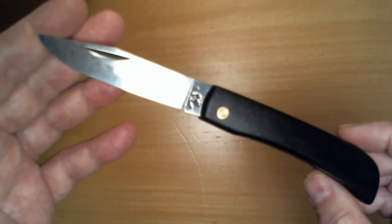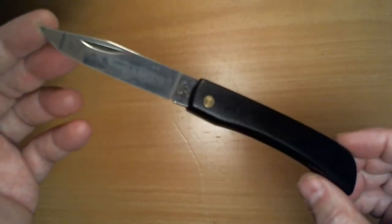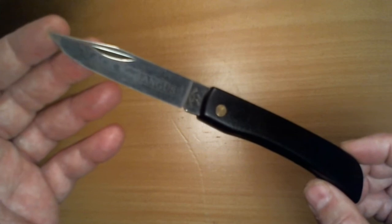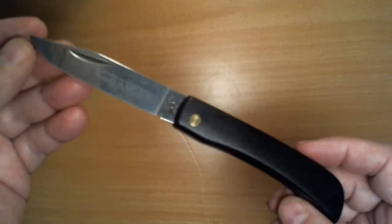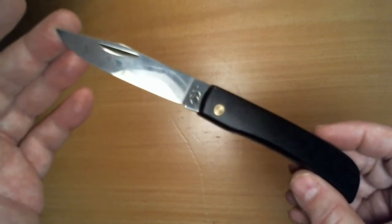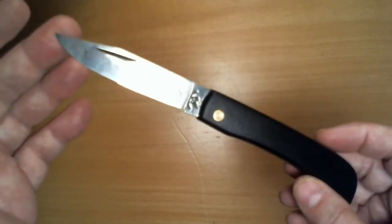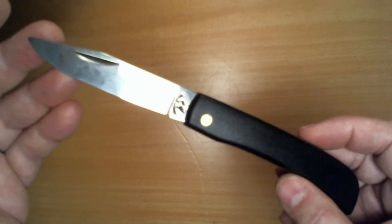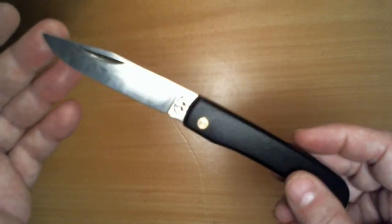The more I got into this, the more I discovered there were other knives out there. Kissing Crane makes a Brown Mule that looks exactly like this, except it's got a Brown Mule acid etching instead of the Black Angus. You can evaluate this for yourself. Personally, I like the shield that came with some Kissing Crane models — I even like the shield on the Chinese Timberwolf model; that distinctive red on nickel silver looked good. Nonetheless, this is the knife I have, pulled out of my brother's drawer. It's about an $8 knife — exactly what it claims to be: a beater work knife. Nothing fancy.